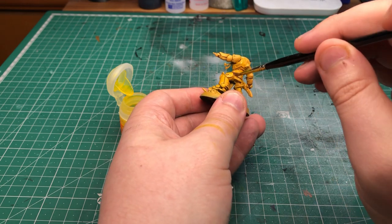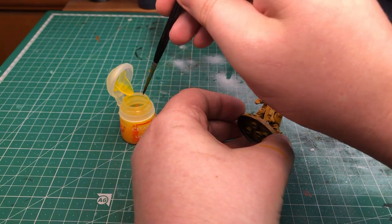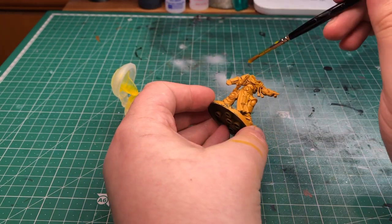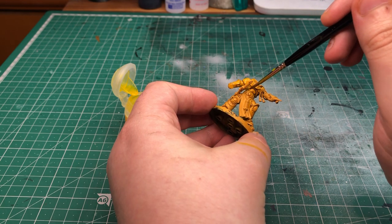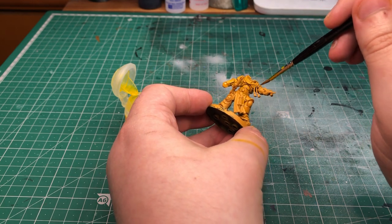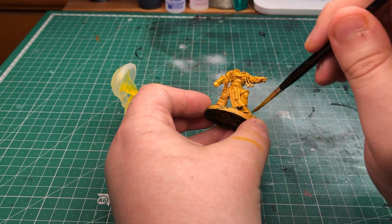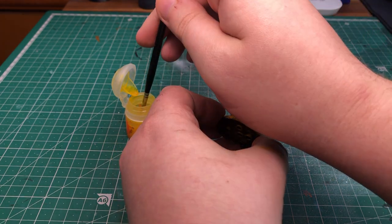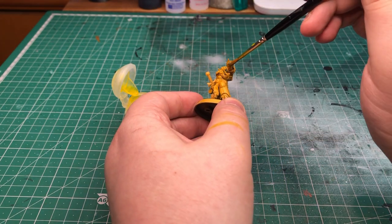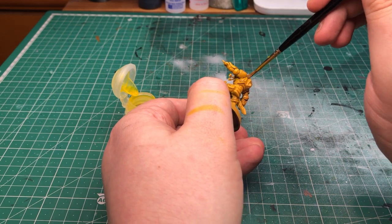It's such a great method. I was so surprised, like, I haven't seen this before online. This is amazing. I'm doing this for everything now. And at the end of it, I felt like I was Van Gogh. I was like, oh my God, I'm the best painter in the world. It was that awesome, that simple. Right, what I'm going to do is go around the rest of the model and let it dry, and we'll come back with the finished product in just a second.